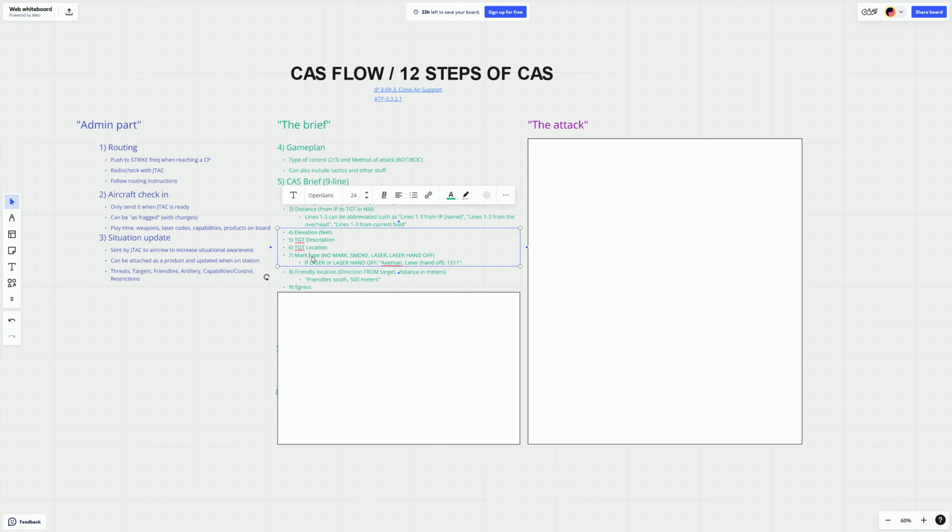Mark type. So, by the way, this is kind of a mix, as I said, of JPub and ATP. Whatever, doesn't matter for you. So, yeah, most of the time, I guess no mark. Could be smoke or colored smoke. However, just remember that smoke will be deployed when requested, so smoke can't be up for the entire time.